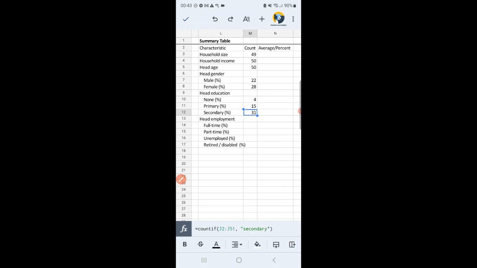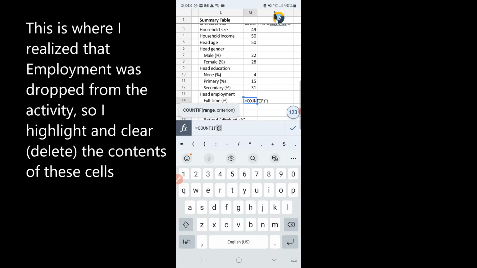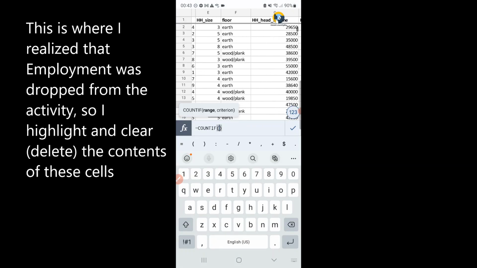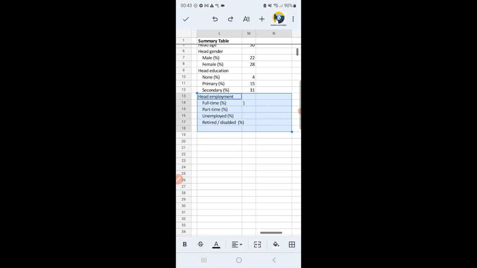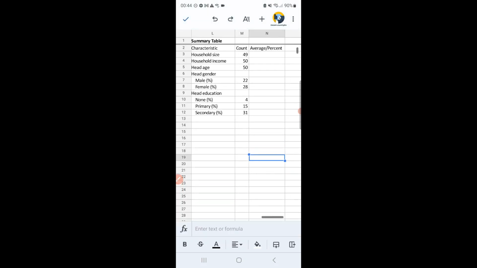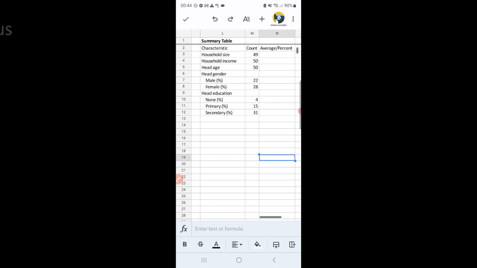You can see that for all of these, my data set always has the same number of observations or rows. So I'm always doing, in the column, row 2 through row 51. Close parenthesis, push the check mark or enter, and I see 2 different areas.